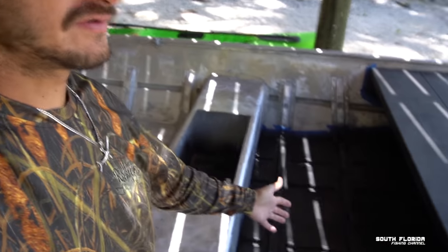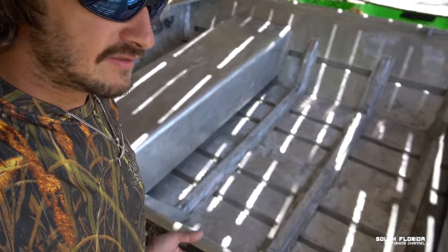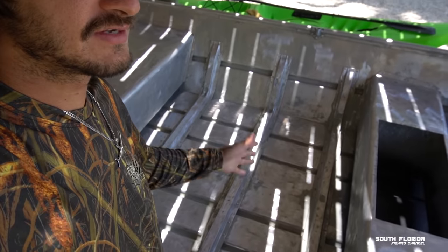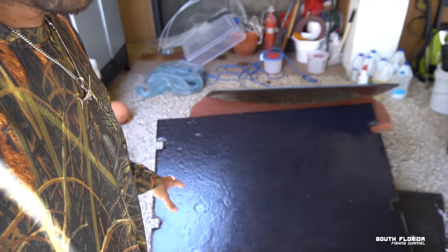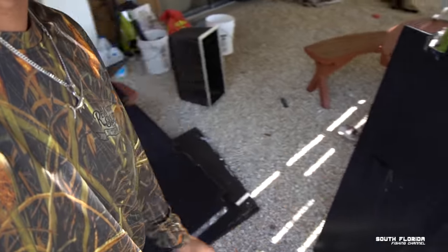Part of me thinks I probably should have done the whole bottom with the epoxies, but I already did the bottom of the boat, and then I'm gonna have the floor covers on here, so it doesn't really matter. The floor covers are over here, and I put the Fasco epoxies on both sides of the floor covers, so those are gonna look freaking real good.